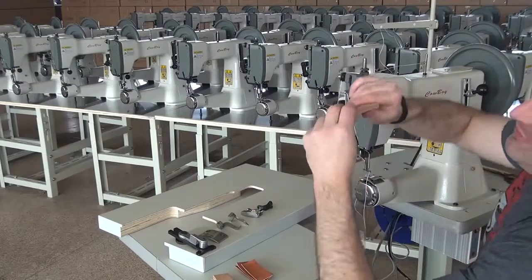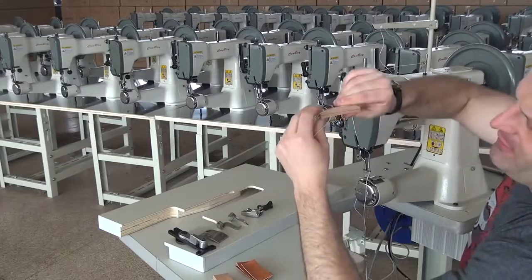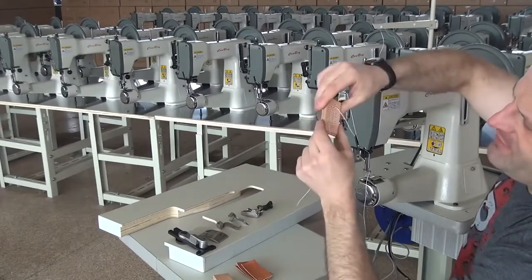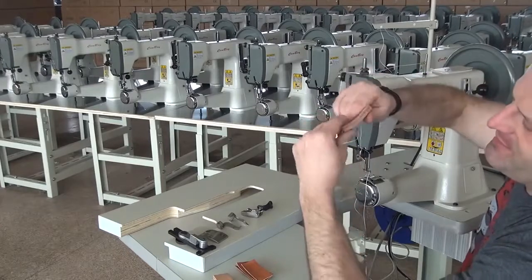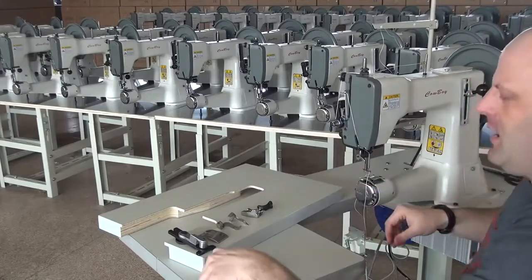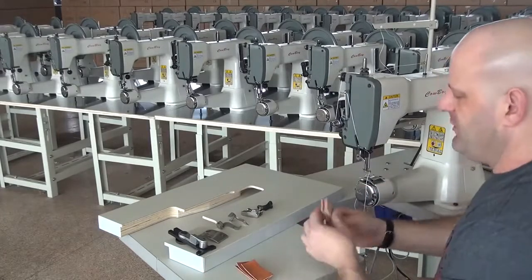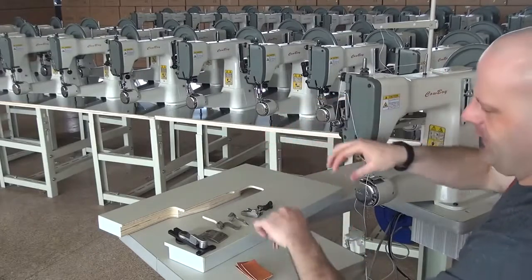Also, you can see that as we flex this piece of leather, the layers of leather are being held together very tightly, and it's a very condensed pattern, again, due to the thread tension that the machine lays down, and also the fact that it's capable of putting down a very tight stitch. So now we're going to step it up a notch, and we're going to switch to 4 layers of approximately 8 to 10 ounce tooling leather.